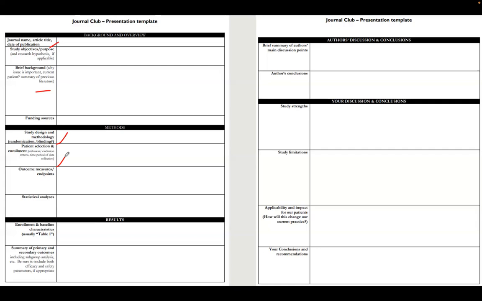I can already tell which one's going to do well, regardless of ivermectin. And that would be your outcomes and measures. But your outcomes and measures is their bias, selection bias, as we call it. And then how they analyze it. Did they use an appropriate statistical analysis? Did the confidence interval include 1?